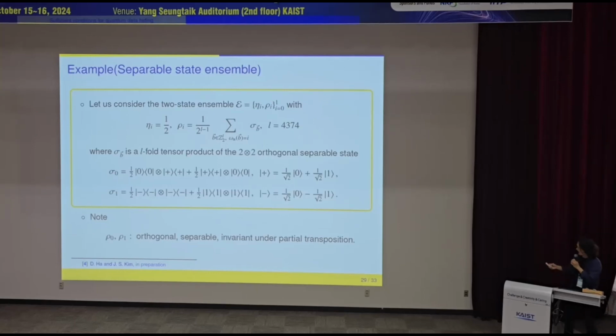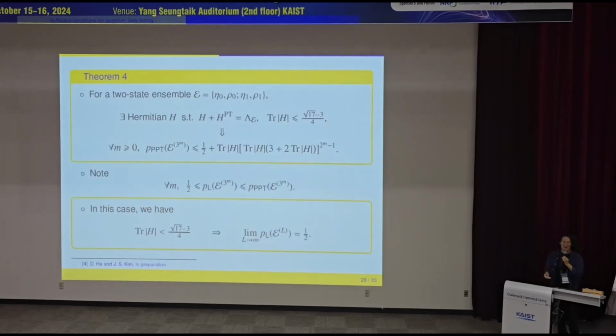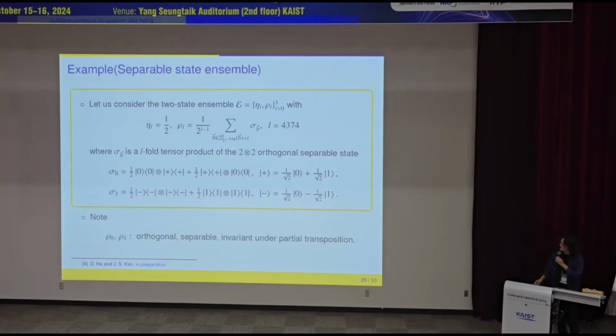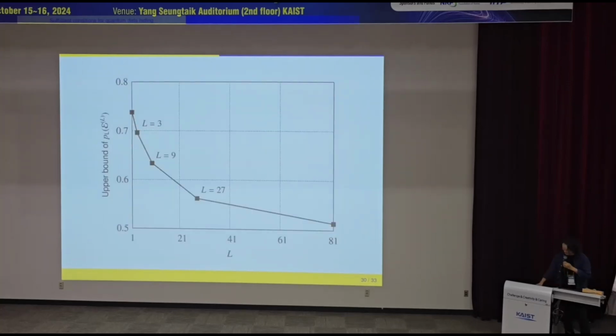So the state R here consists of this rho I, and rho I is constructed by using these separable states, using the iterative preparation of these separable states. So everything here is separable, and this state satisfies the condition mentioned before. So we can use this separable state to construct quantum data hiding. Okay. So this is the graph showing how rapidly PR converges to the random guessing.